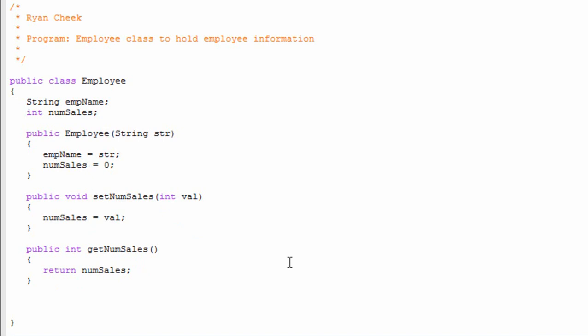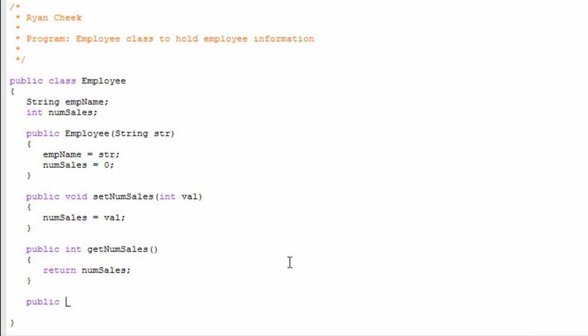As I said before, the toString method basically returns the state of an object. What that means is, say you have 3 employee objects set up and you want to check and see where each employee is and how many sales they've made. Well, you can call a toString method to return the employee and all their information, and you can just kind of see where each employee is at that state.